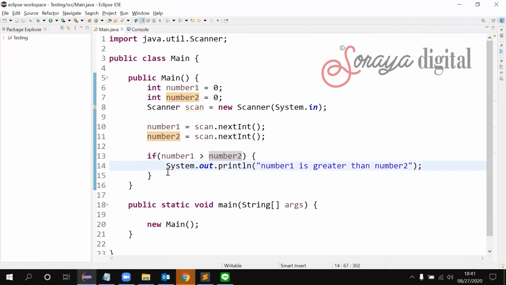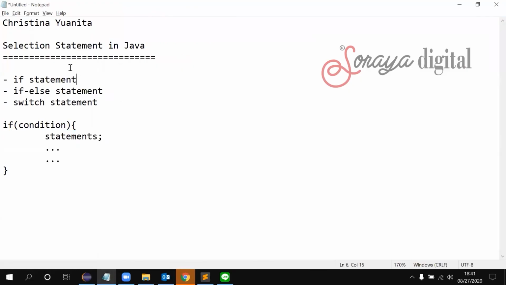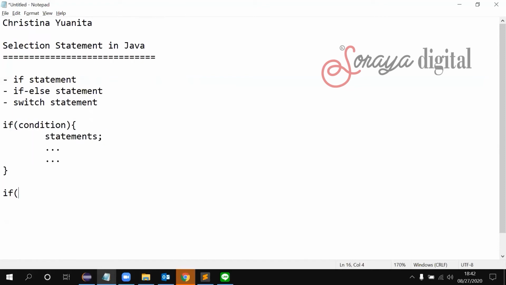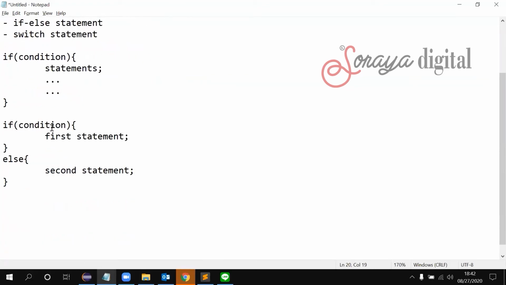And let us learn about the second syntax of selection. This is the if statement. The second one is switch case. And the if statement I'll comment it. So let us learn about the switch case. Switch case. We can write it like this.